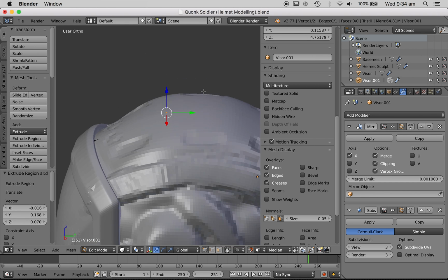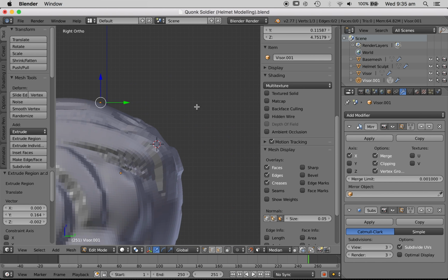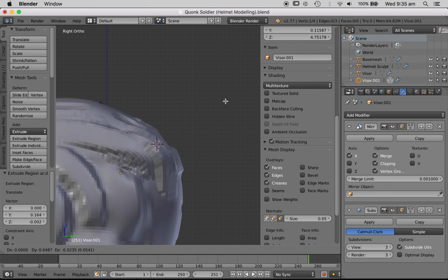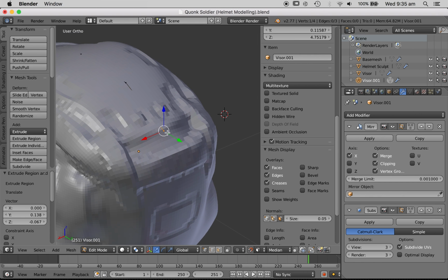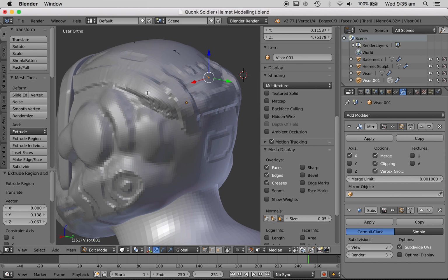then we'll extrude it out along the center line, extrude out again, and extrude back to this line, which separates the top and the back plates. Later, we'll add a line along here that will separate the plates, as well as these two from the side along here.